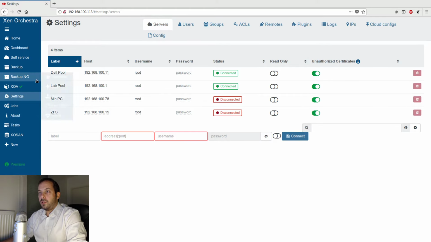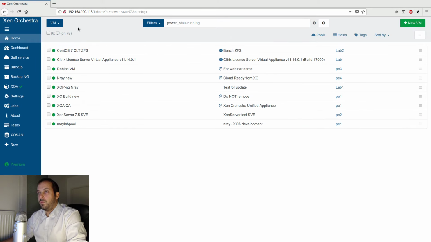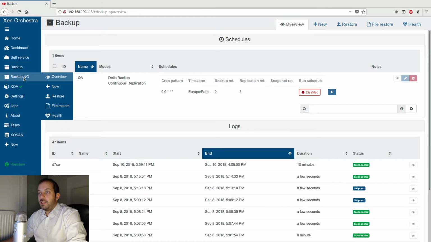Okay, let's start. As you can see in the home view, this is a list of the running VMs. Today I will focus more on playing with one VM, which is this one, Debian VM. I just made it for this live webinar. So the goal will be to make some backups with this VM with all the different kinds of backups existing in Xen Orchestra.